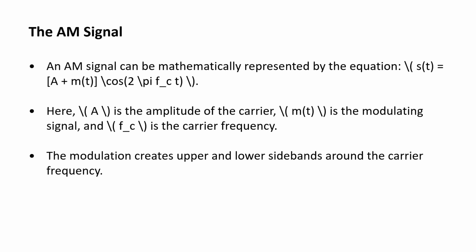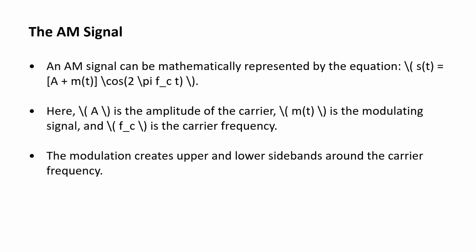The mathematical representation of amplitude modulation is s(t) = (Ac + Am cos 2π fm t) cos 2π fc t. Variables in this equation are: Am is the amplitude of the modulating signal, Ac the amplitude of the carrier signal, fm the frequency of the modulating signal, fc the frequency of the carrier signal.